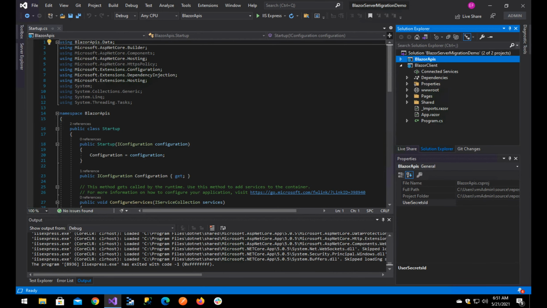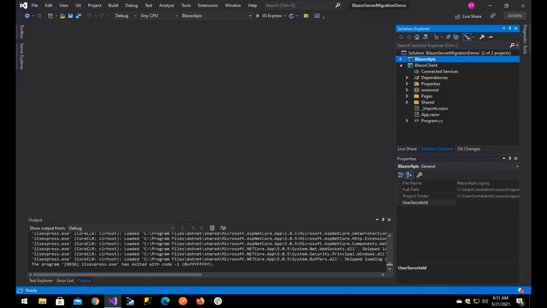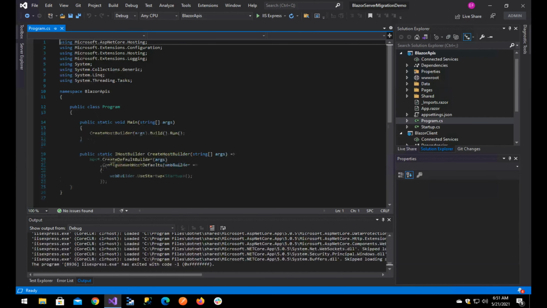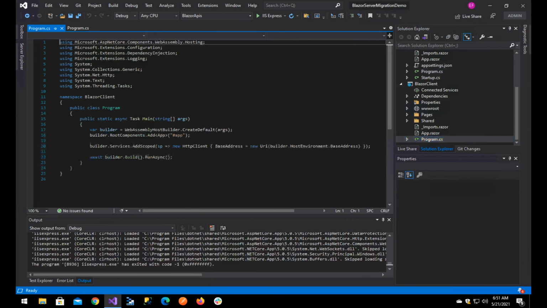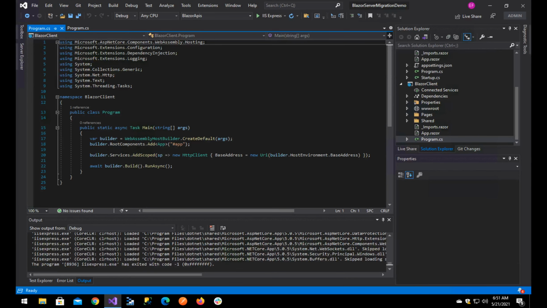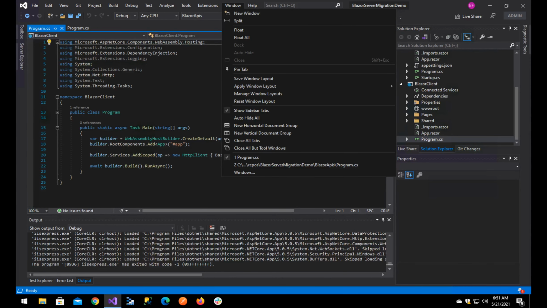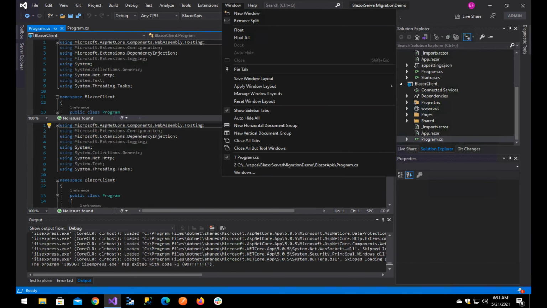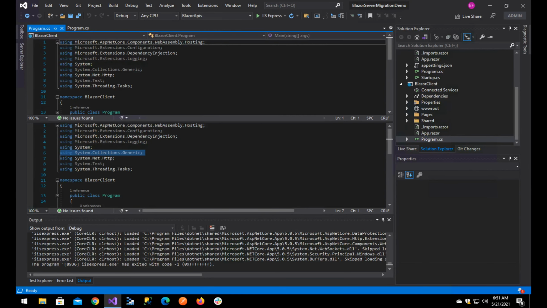Actually, first we'll open the program, which, the program CS are usually the classes that start the application. Let me see if I can do it side by side. Yes, I should be able to do it.